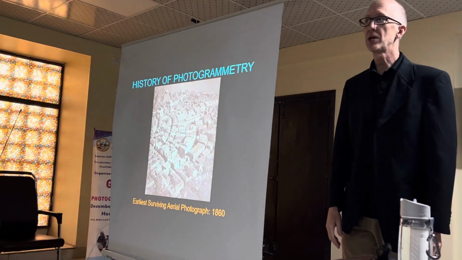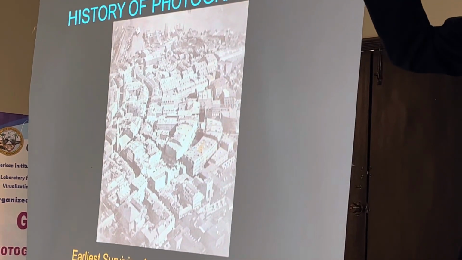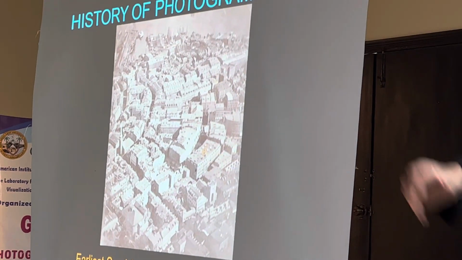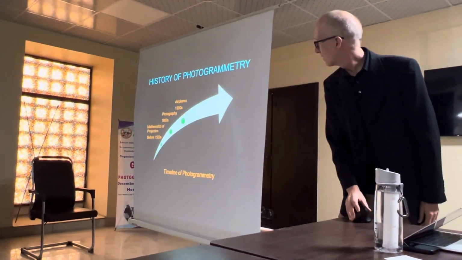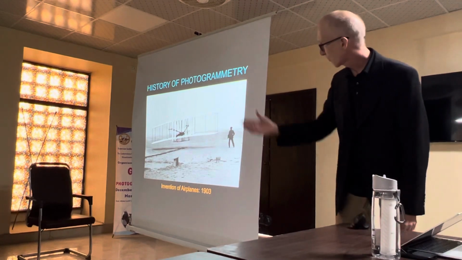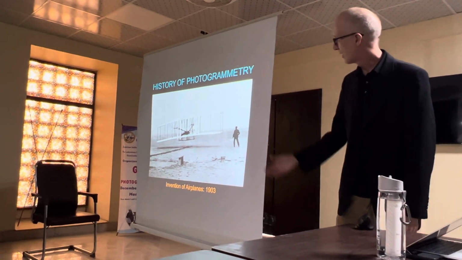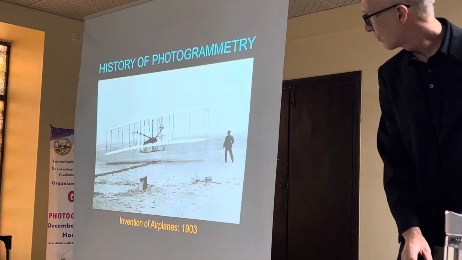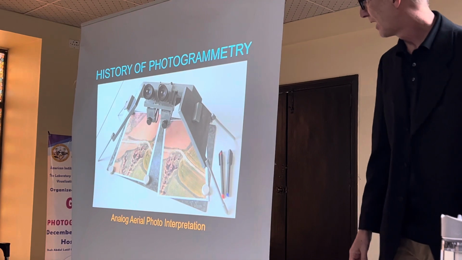And so for the first time, people really could see what things look like from above, and that must have been a very, very exciting time. And then, of course, airplanes come about in the early 1900s, the earliest aircraft there in North Carolina in the United States, and of course that really starts to change everything.